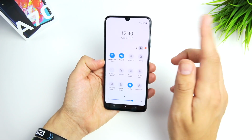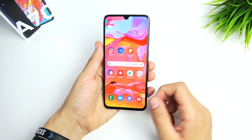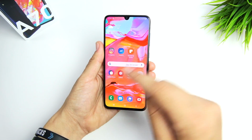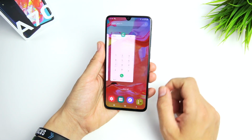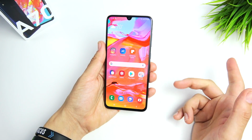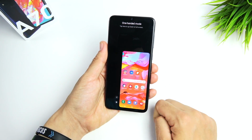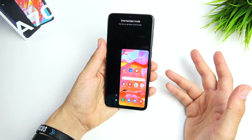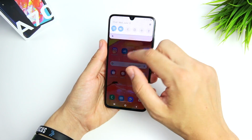You have more one-handed type stuff here on One UI. So if I do go to the phone dialer, for example, you could see things do come down to the bottom. You do have pop view still on here, split screen. There's no edge panels for the A70, so keep that in mind, but you still get your one-handed modes on this phone, as is very appreciated when you have a phone this large. Even the OnePlus 7 Pro doesn't give us stuff like that.